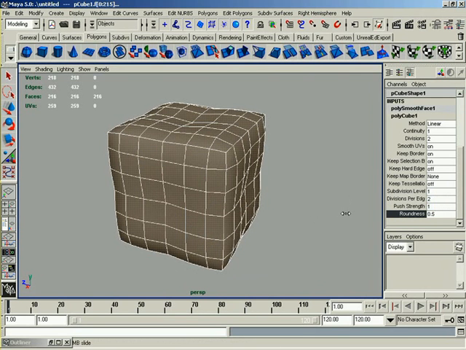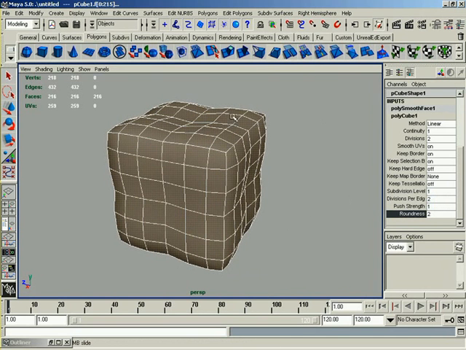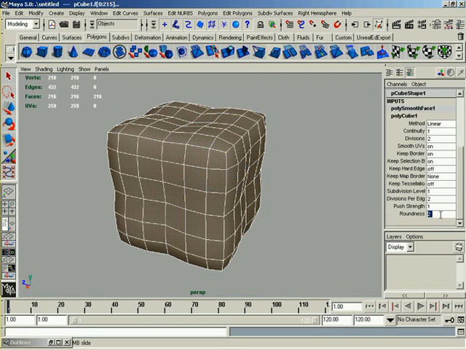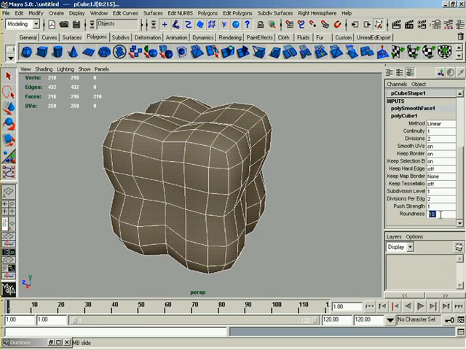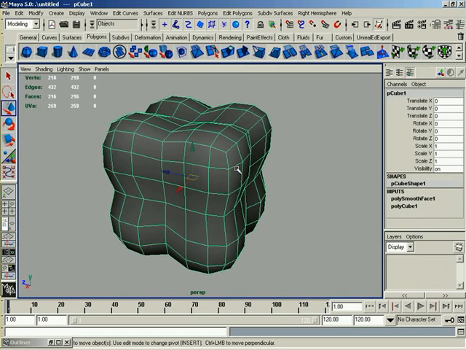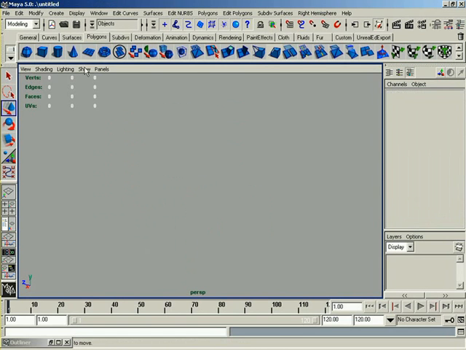We also have roundness. What roundness is going to do is scale the vertices of our smooth surface away from the centers of the original faces of our object. Cool. So we had a face here, a face here, a face here, and the vertices are being scaled away from those. If I were to set this up to, say, 3 or 5 or even 10, we start to get this really pillow effect from those faces. So that's about as far as I want to take the actual smooth command. Let me go ahead and delete that out.